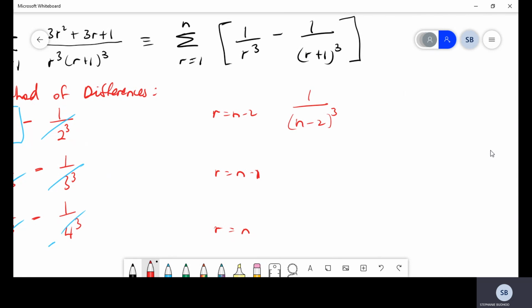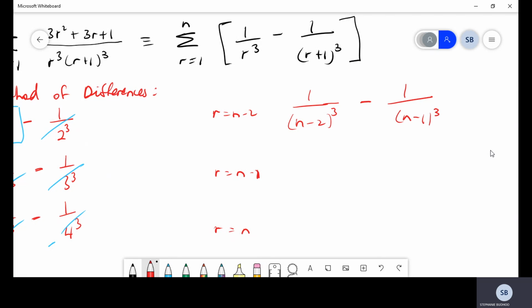And a frequent mistake students make is they substitute n minus 2 into the first value and then by accident substitute the next value into the second half. Remember, this is one series, so make sure when you're doing your substitution of r being equal to a particular chunk, you do it into the entire series, right? Not in parts.